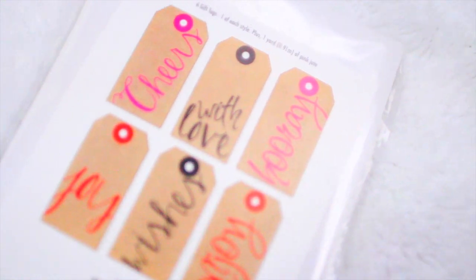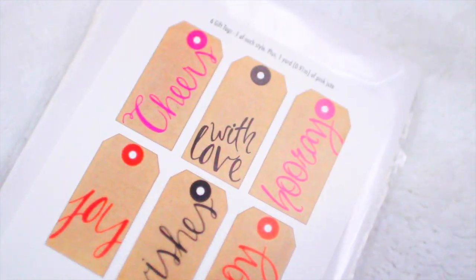Speaking of tags, I got this set of gift cards and they have words like Cheers, Joy, Wishes, Enjoy, and Hooray. They're so cute — brown paper with a little pink ribbon, which I really adore. Then I have these craft stickers. I don't really know what I'm going to use them for, but they'll come in great as labels for anything. They're just kind of brown, cork-board-ish — but not cork-board — just like brown paper.